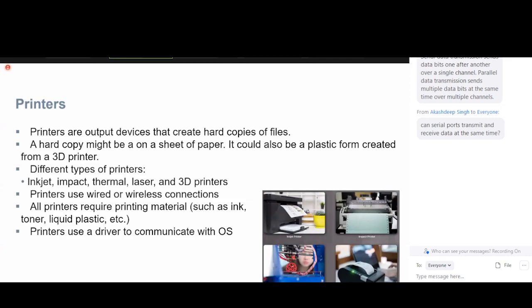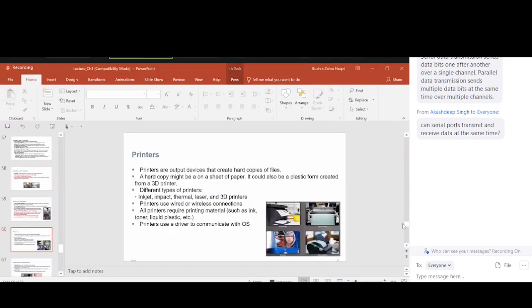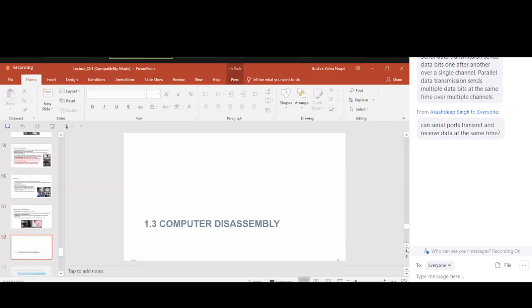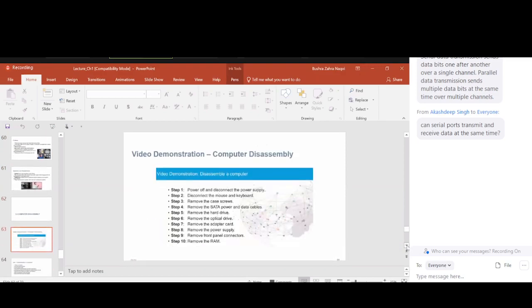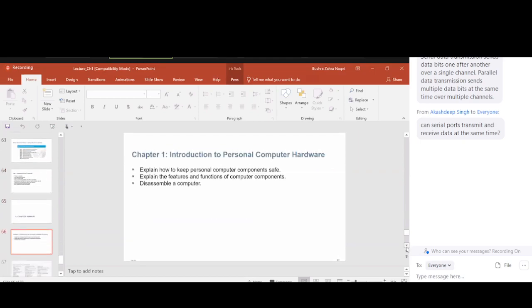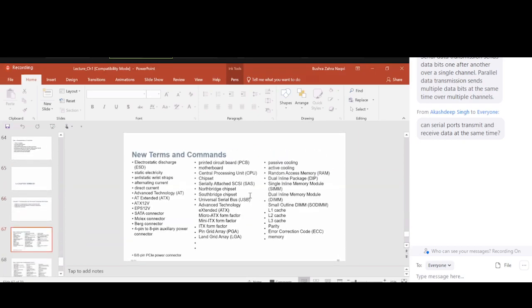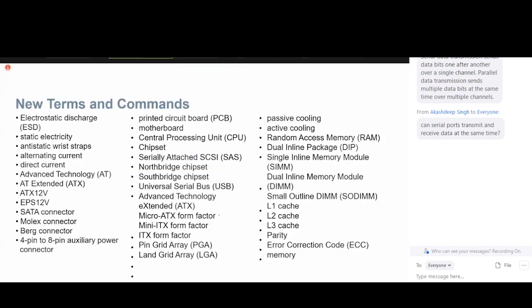So that's all about the introduction to the different types of components inside the PC. I think I'll stop here. We covered every device inside the system. Those are some terminologies related to what we talked about.